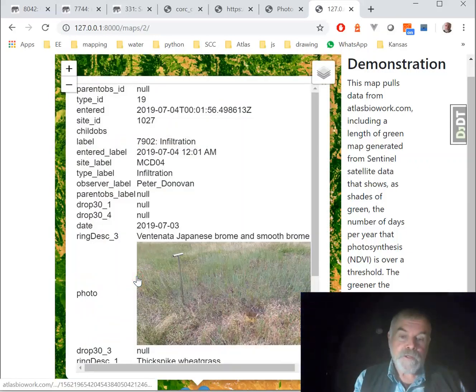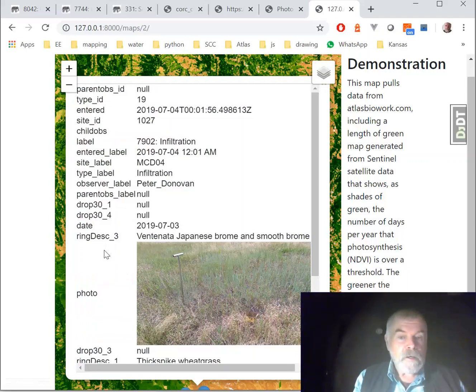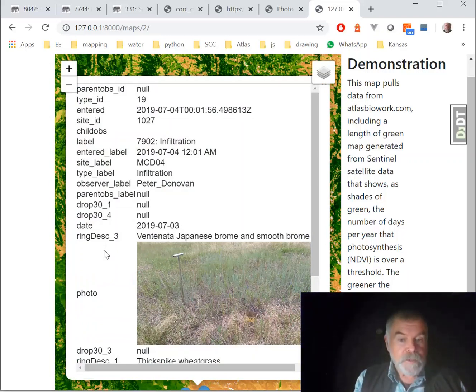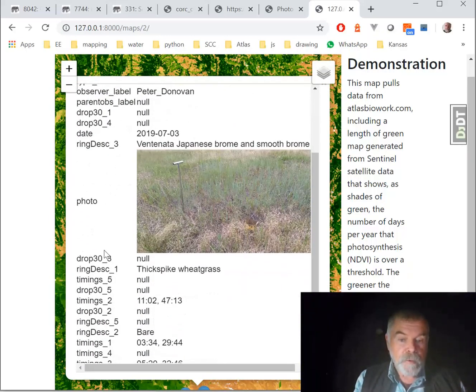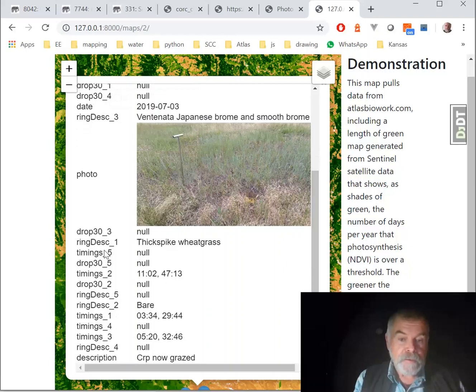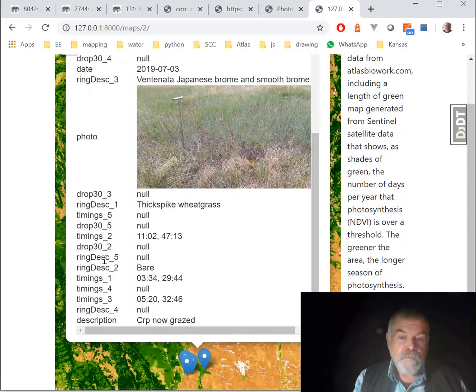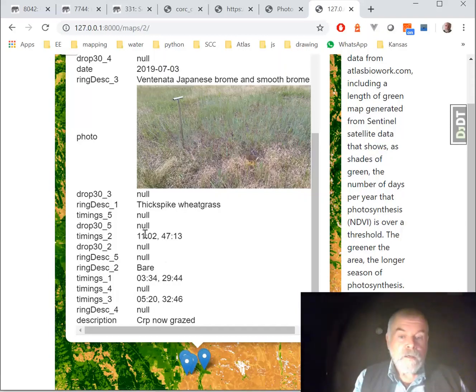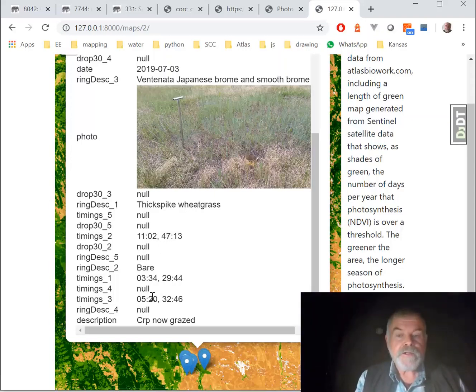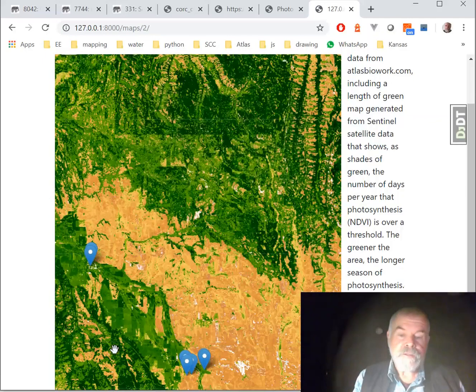Let's look at an infiltration. Comes with a photograph. The data is not very well displayed here in terms of order or prettiness, but we do have it. The first inch of water took 3 minutes and 29 seconds. The second inch took 29 seconds. A foot away, this took 11 minutes and 47 seconds. So there's a lot of variation within a small area. And this is one of the educational values of doing this kind of monitoring.